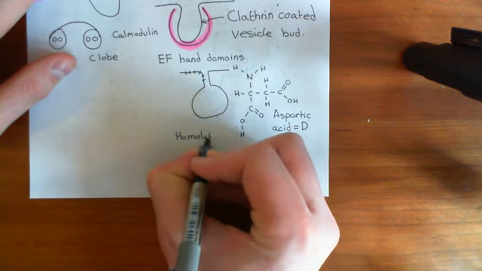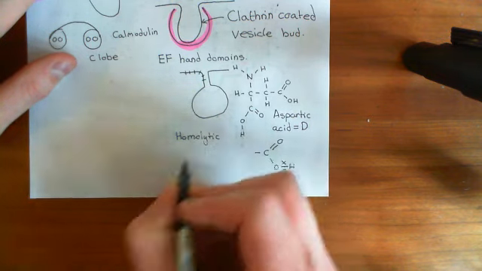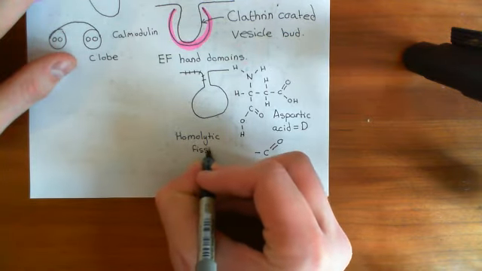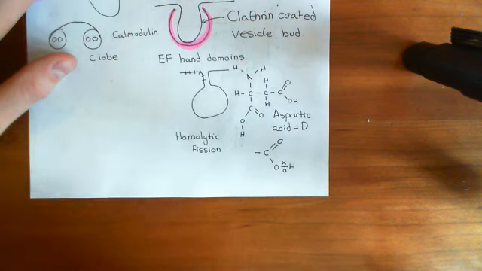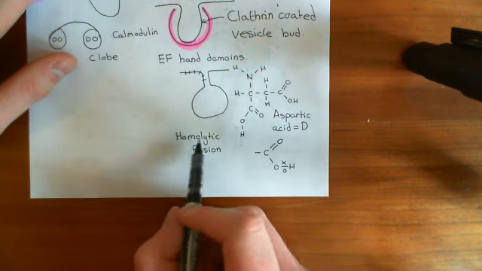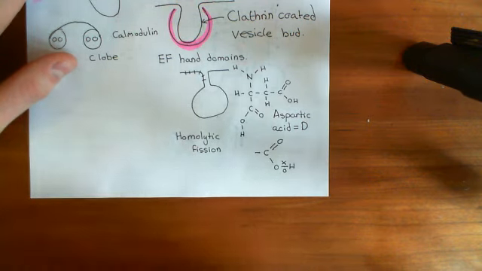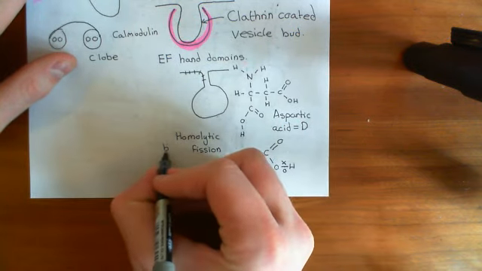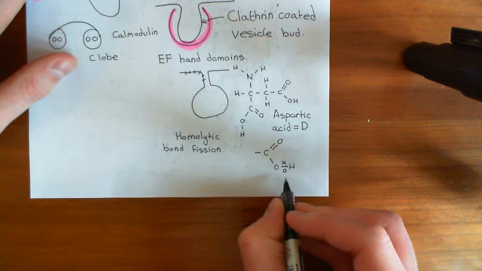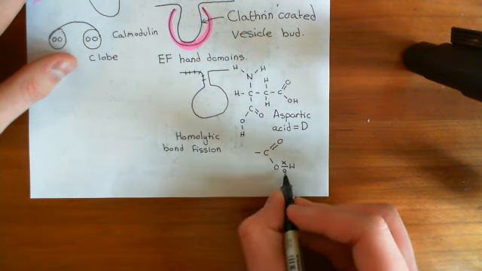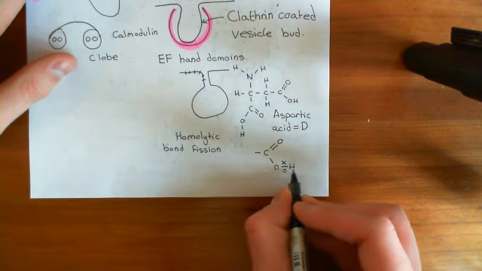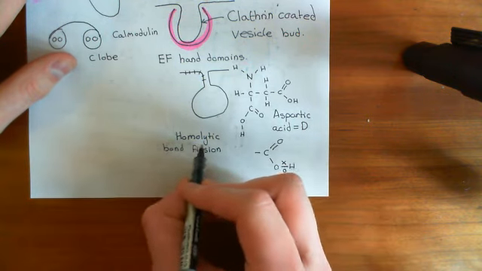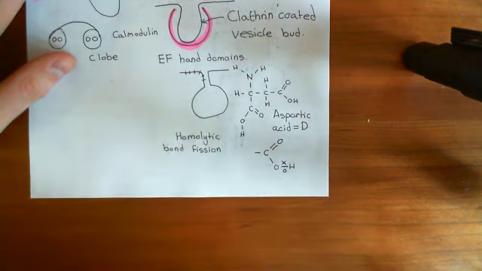So lytic comes from lysis, which means to break apart. Fission also means to break apart. So homolytic means that you break it and something is the same, and fission also means that you break it. So homolytic bond fission means that when you break this bond, both of the species that were involved in the bond get one electron. So it's the same, they get the same out of it, so one electron goes to each.